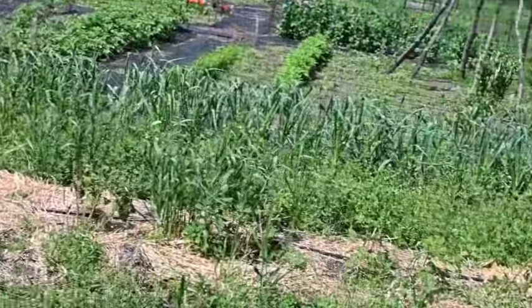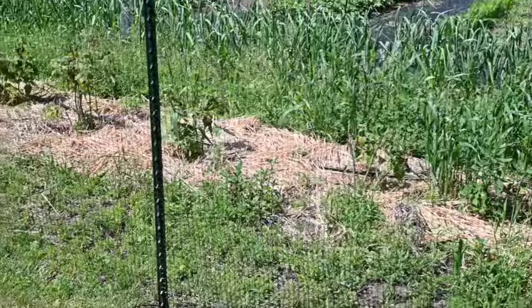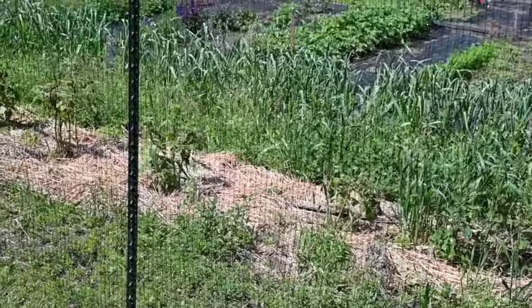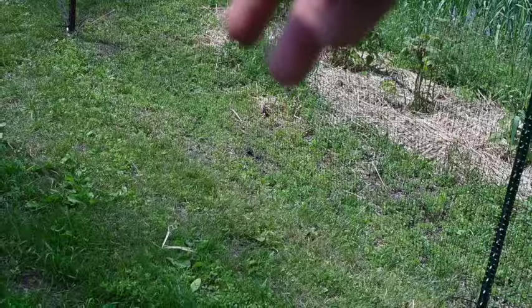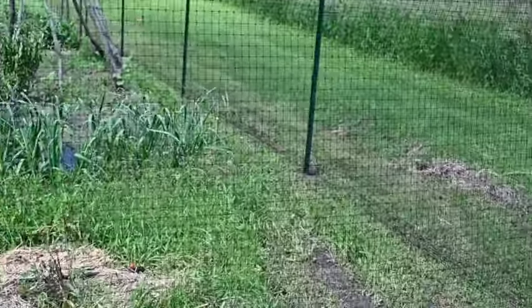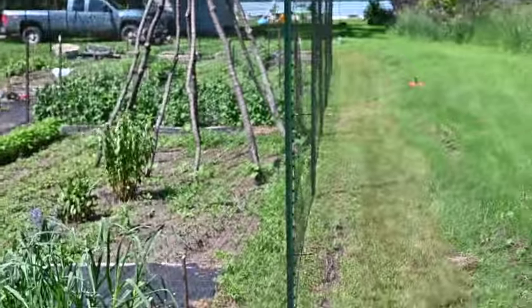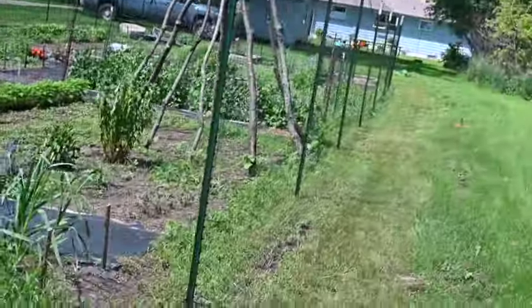I should get four more T-posts. These are 8-foot T-posts. Should get four more of those. So I have one more here and here. I just got a shorter one here just to help out a little bit. So here's a corner post without any bracing on it, and it moves a lot. So yeah, but it'll work for this year.